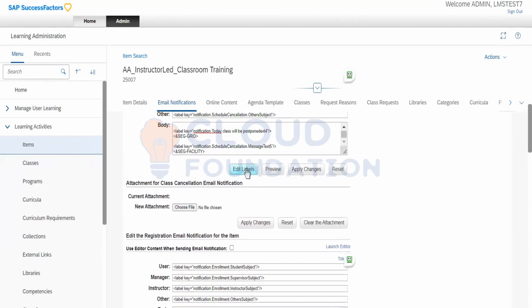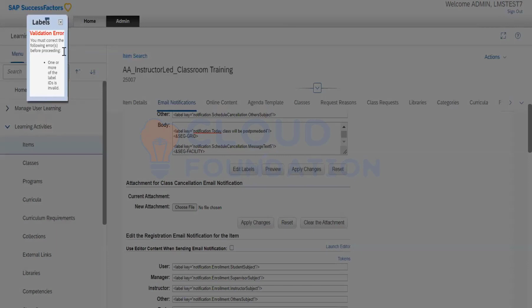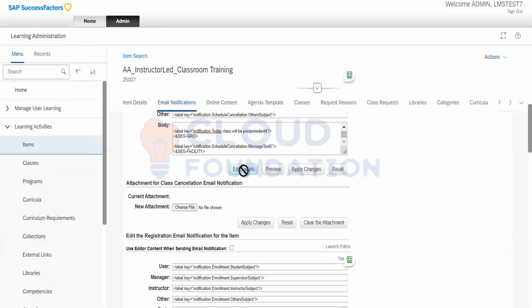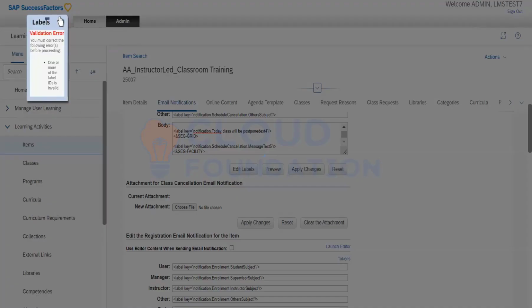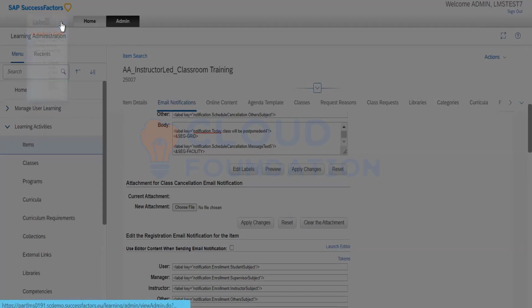You can edit your labels from here. You click on it. What is this edit label? Labels.